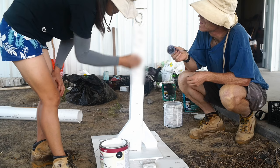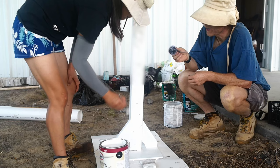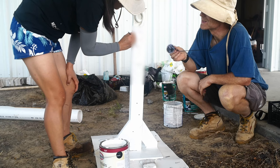I'm just painting it, and you already carved it out, so I just paint what you have carved out. That's it. How about the choice of colors? What do you want to express with the colors? What's your artistic statement of the pole?